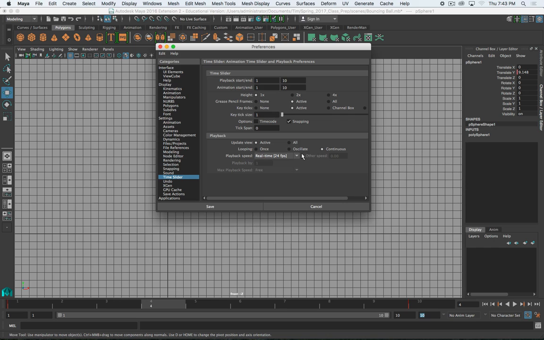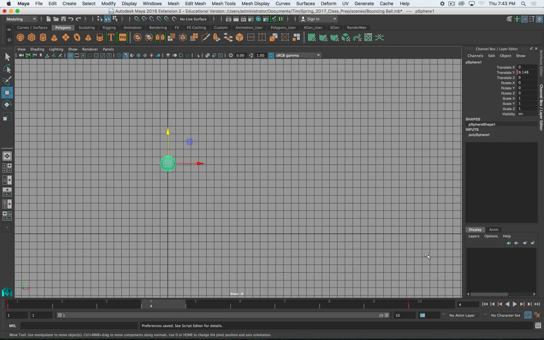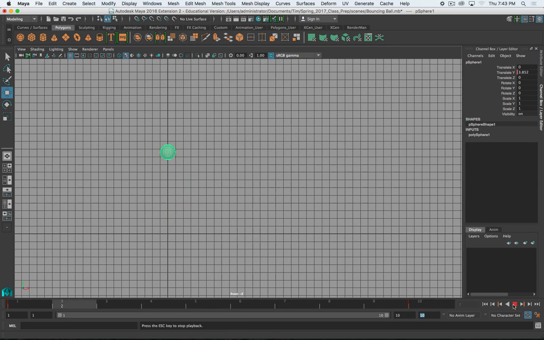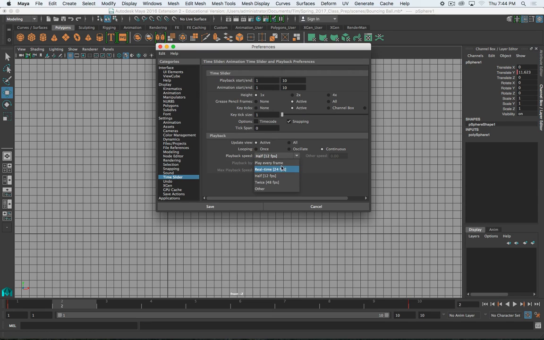And if I go back to my settings, that's real time. So its base is 24 frames a second, so 24 frames is 1 second. If I set it to play every frame and click save, see, it's going to go a lot faster. It's just as fast as it possibly can. But you can also, if you really are trying to analyze a certain animation, play it at half speed and go really slow. So those are your options there. Set this back to real time.